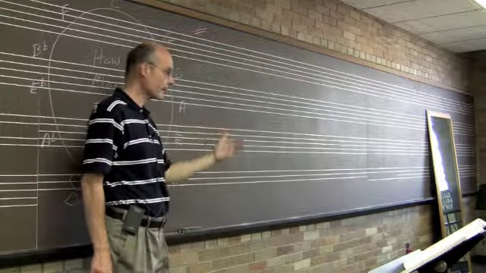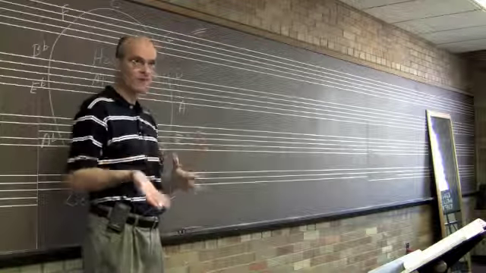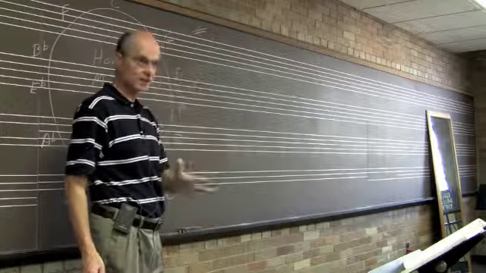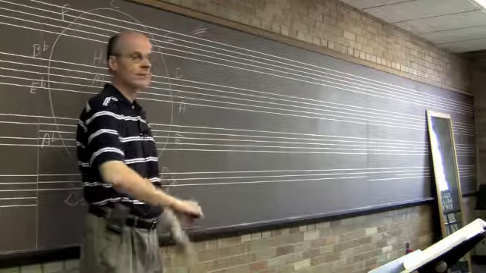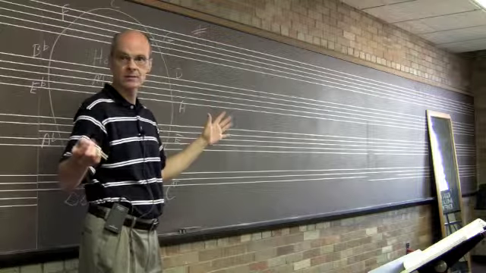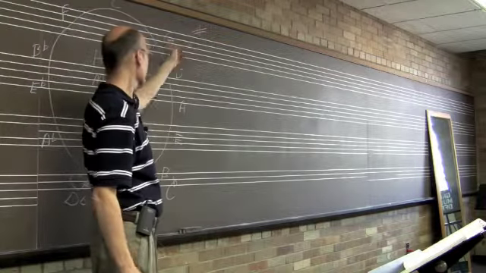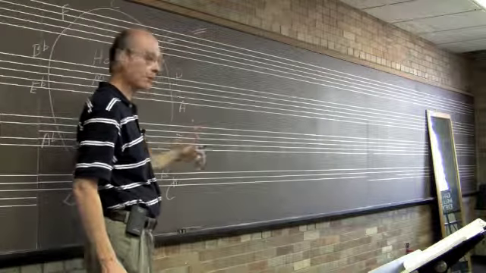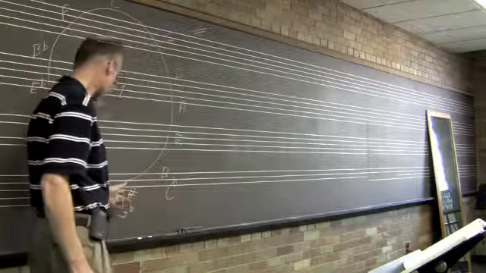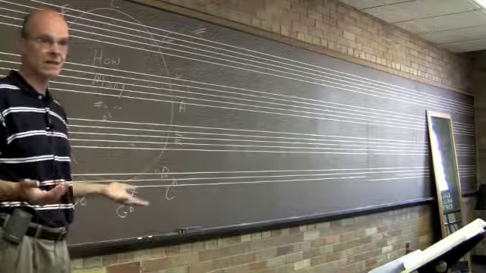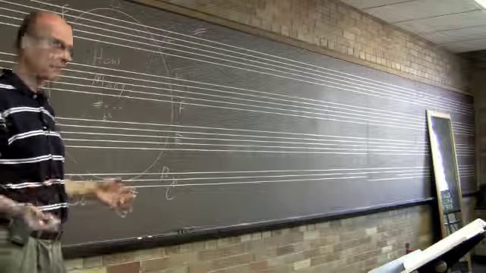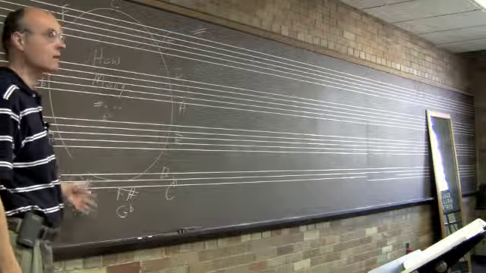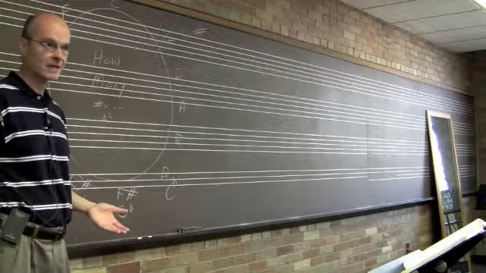into the whole step, half step, whole step, half step. So if I start on G, I know I'm going to have G, A, B, C, D, E, F, G, and then I'm going to put in 1 sharp, and that's going to make it sound like a major scale. Okay, so this is 1 sharp, 2 sharps, A is 3 sharps, E is 4 sharps, 5 sharps, 6 sharps, 7 sharps. How many letter names are there? 7. So that means when I start on C sharp, everything's going to be sharp, and that will be the sound of the major. That will make the sound of the major scale.